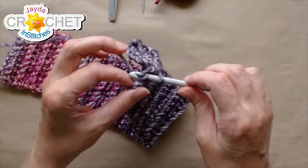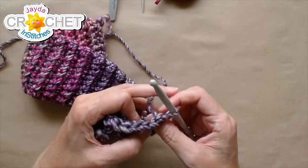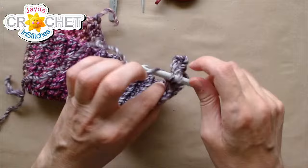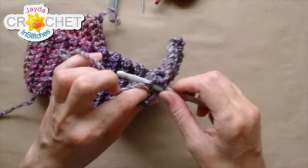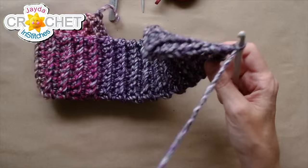I want to be able to pull this hat on over my head, maybe stuff all my hair up into it, possibly wear it over my ski, I have a tight-fitting ski mask? I don't know what the heck to call it. It's not really a balaclava. It kind of fits over your head and your face pokes out and then it goes down into your neck. It's kind of a balaclava. It's just that your face isn't covered. But I like to wear a hat over top of that sometimes, especially when I'm skiing. So I kind of like every once in a while to have a nice fluffy bigger hat, not necessarily one that fits really tightly.